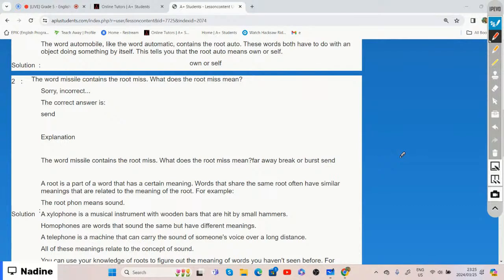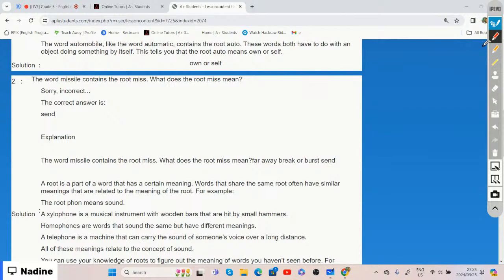All right. So, yes, missile can mean, if we are specifically talking about an object that releases either bombs or releases specific things that is directed at a specific object, then we can say that a missile is basically targeting a specific object. Then we can say that the missile is to send, or to shoot, or to release, right? These specific things.